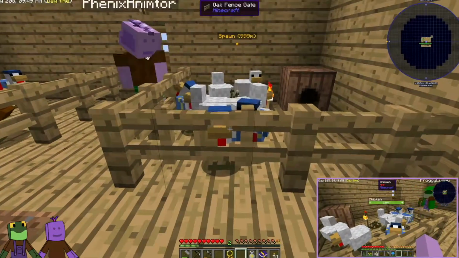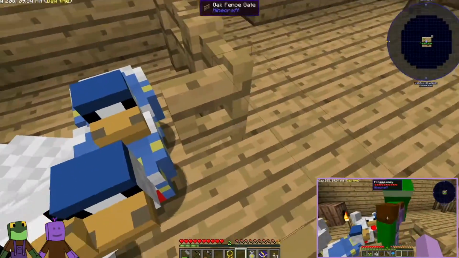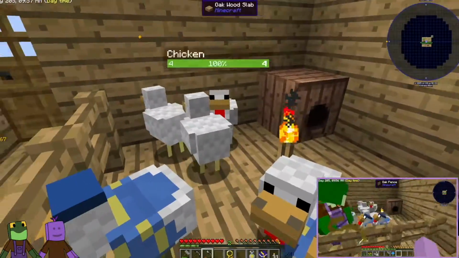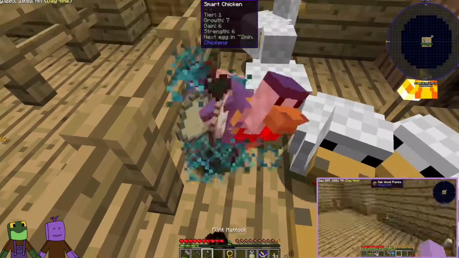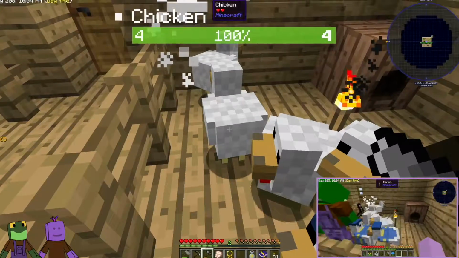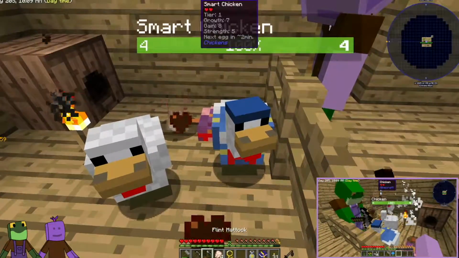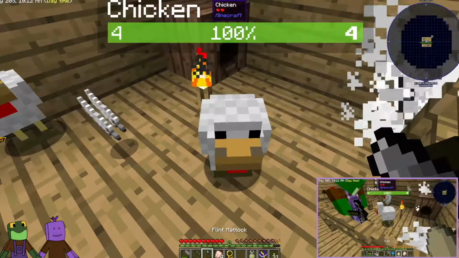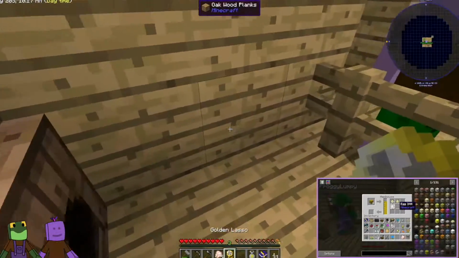Because as they started growing up, I started whacking them, which I'm going to do right now, actually, because the rooster will breed these guys over here too, and I don't want that. So I'm going to actually whack every one of these guys. I do want to keep 1 regular chicken, so I'm going to stick this regular chicken in this gold lasso.